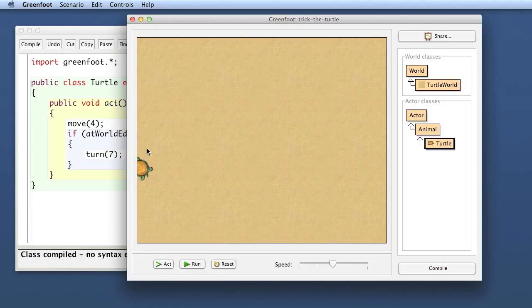In the next step it's still at the edge and turns another 7 degrees, and then it's still at the edge and turns another 7 degrees, and finally, eventually, it will come round and face away from the edge again and then move away. And what happens then, we can see now, is it's turning in multiple steps. And this turning in multiple steps gives a much smoother, nicer looking animation.